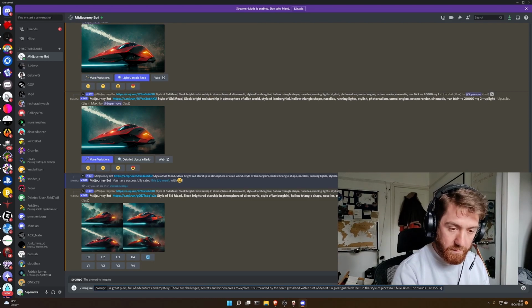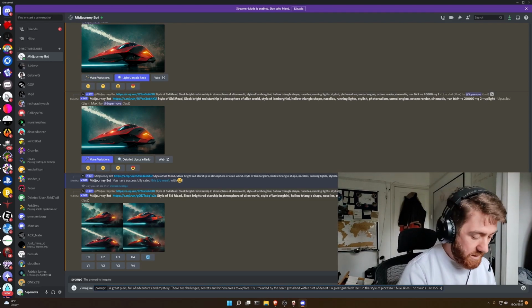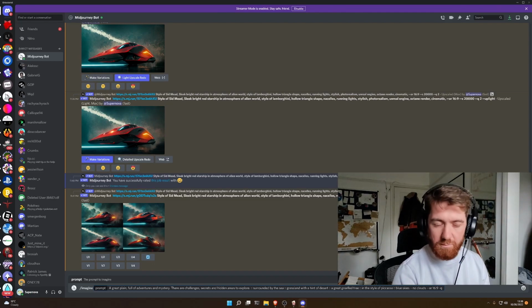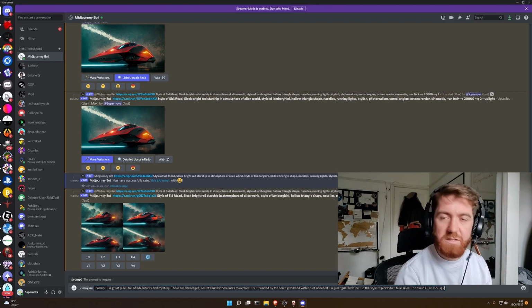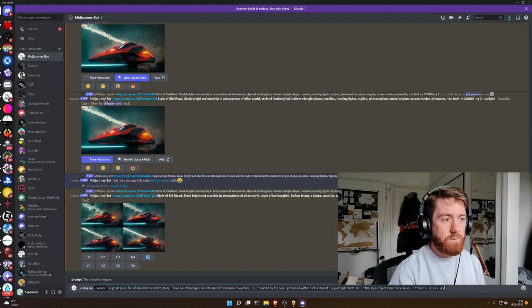You can do Q, which means the quality, and you can go anywhere from 0.25 up to 5. Normally it's just the first one, so let's say 2 is okay to get started, because with what we're working on here, you want the rough shapes and outlines done first.